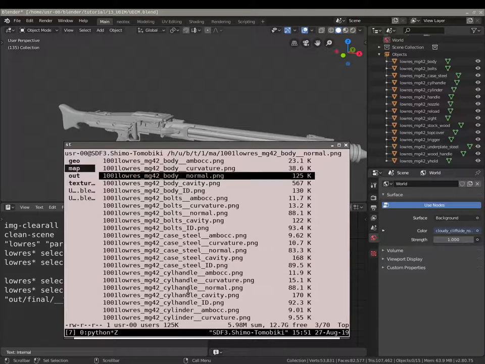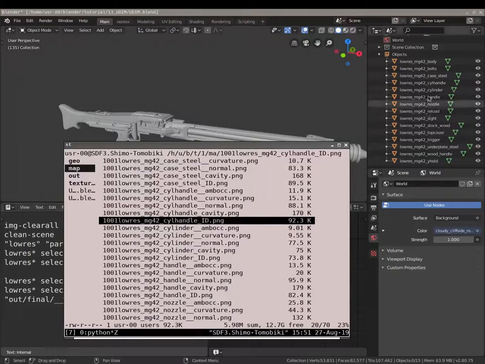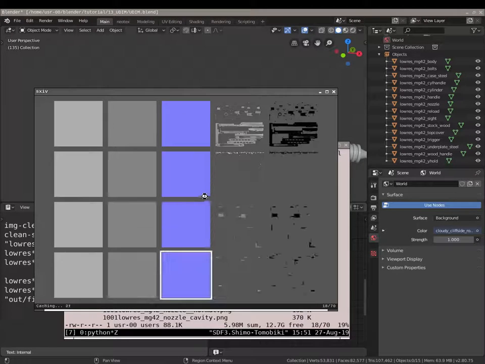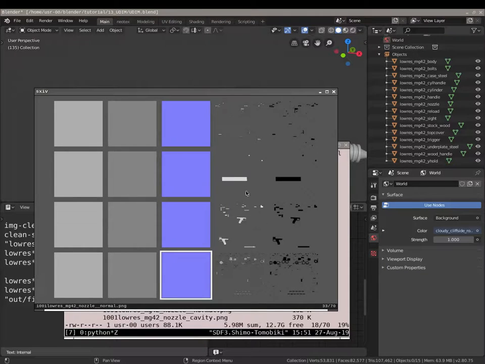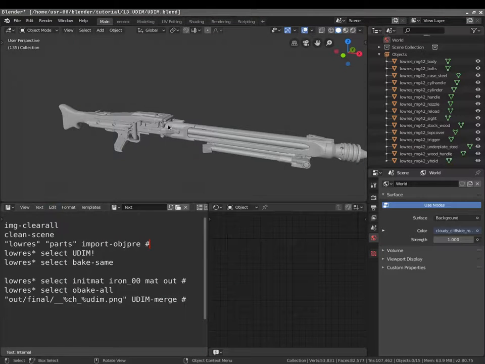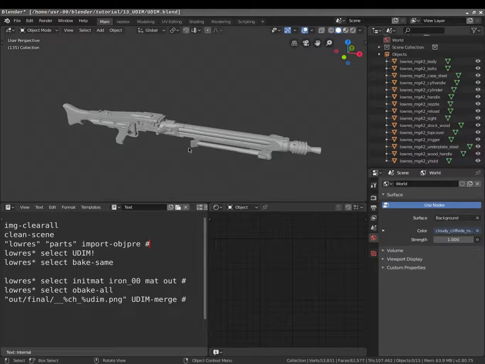We can see that I have around, let me see how many files, 70 files. So all these generated about 70 files, and if I show you the preview, it's just the mesh, the UVs, and each image has a part of the whole thing. So when we are going to do the final rendering, we will have to assemble this. And this is where the UDIM workflow comes in.